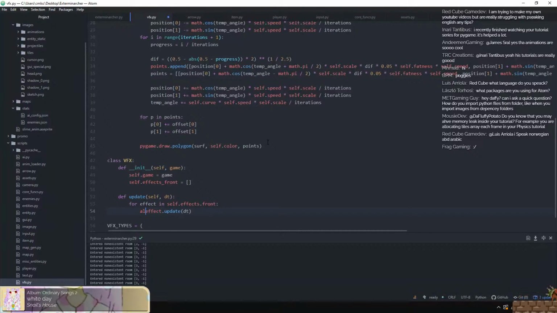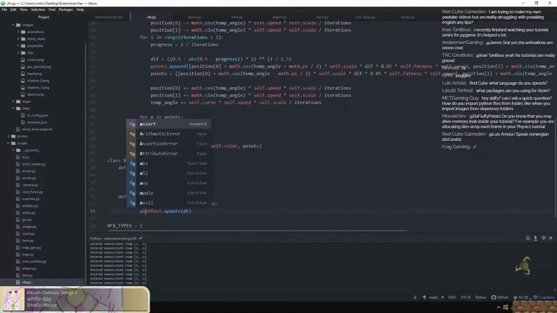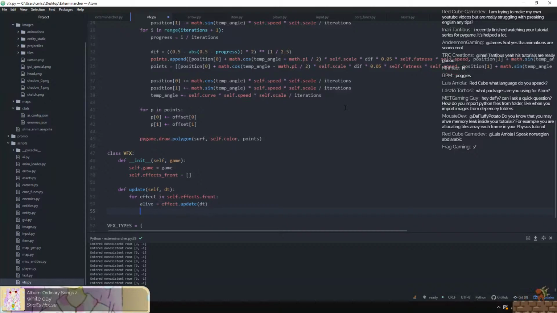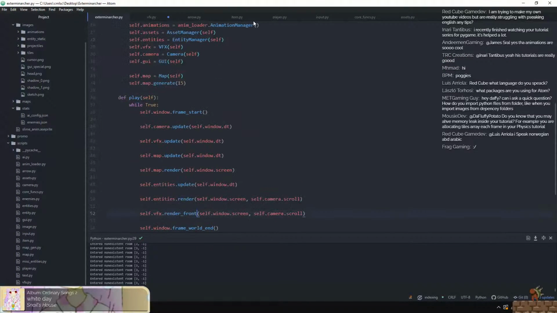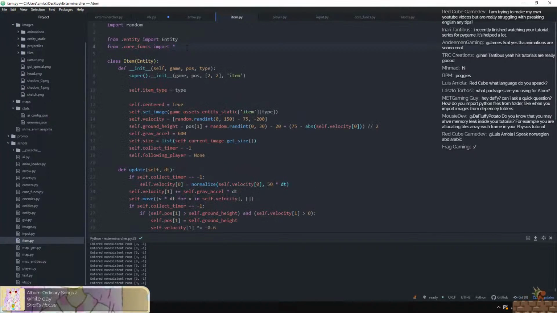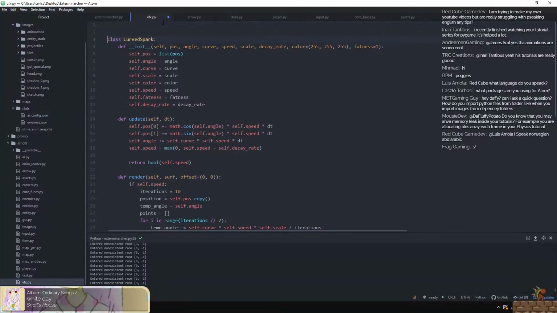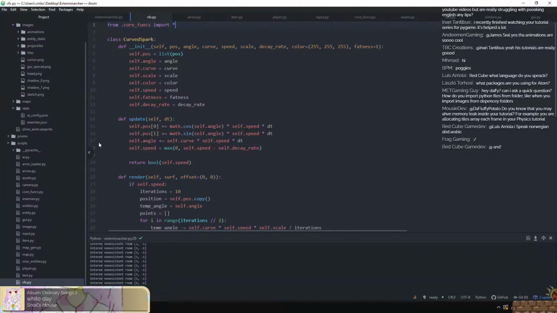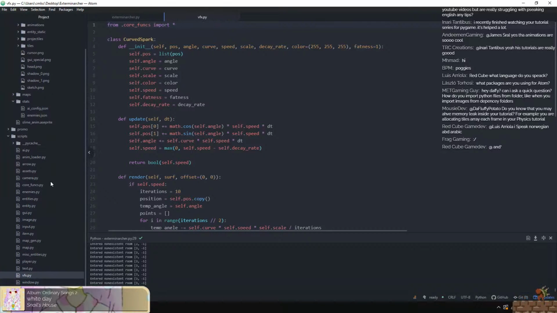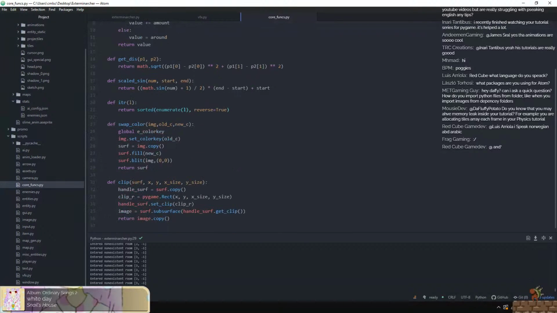But is it alive or dead? Alive equals that. Do I have core functions? Where is it? I know I got it somewhere. So core function, I need to close all these. Core functions is here, and I have ITR.